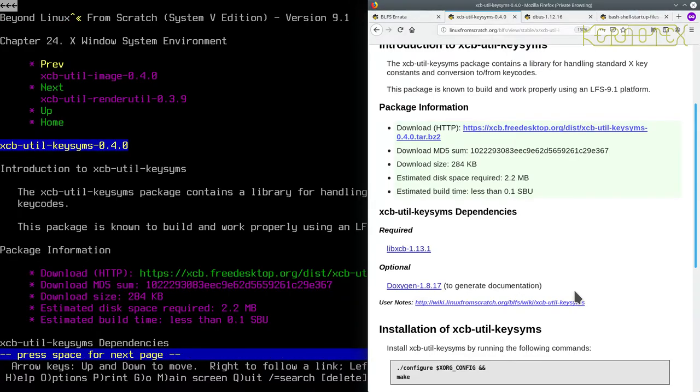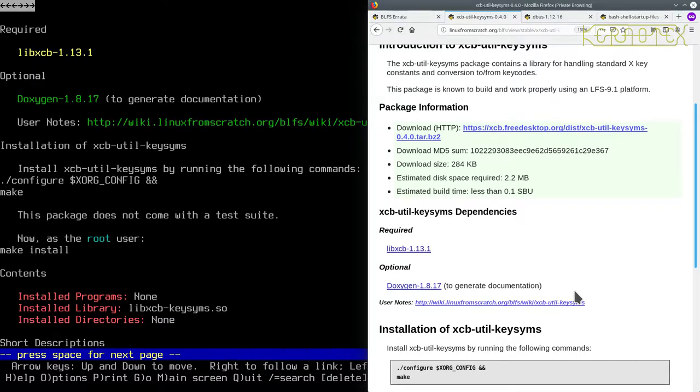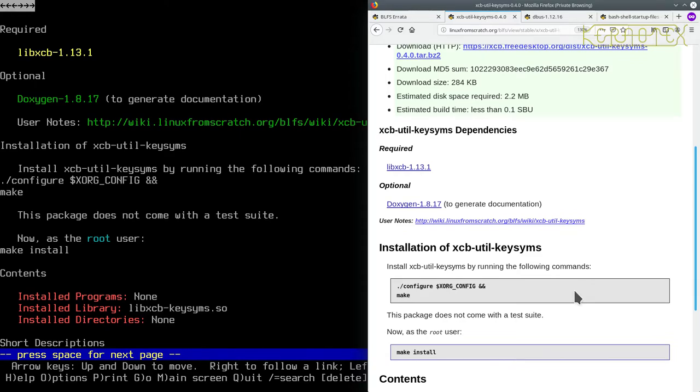So let's move on here, get the package. You see they're all tiny packages, all downloading really quickly. And you're probably wondering why these ones are separate, why aren't they automated? Well, as you saw, the XCB util didn't have a test suite, so it would have failed because the automated packages did have test suites, and then the XCB util image did have a test suite, so that changes again. And then this one hasn't got a test suite by the looks of it either, so that's why these are being built by hand, I presume. Plus they've got to be done in this order because one relies on the previous one and so on. Otherwise, if there was a way to test whether they have got a test suite or not, you could probably automate a lot more.